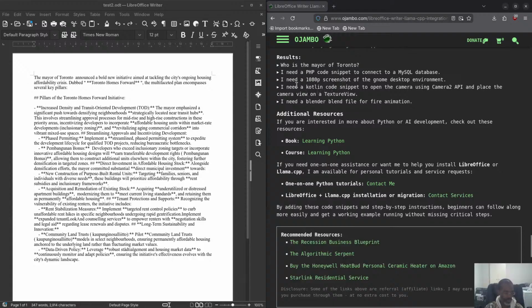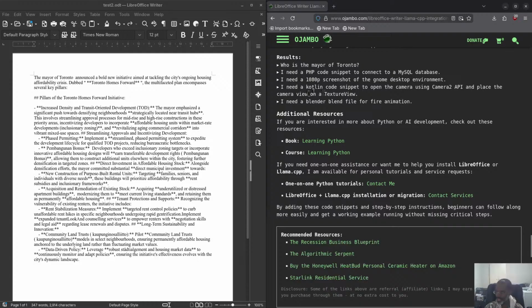The answer for what time is it? It's only 1 o'clock. Maybe, you know what? I'm thinking maybe I should run the code. No, I'm not going to. It's wrong. The GNOME desktop was a very good answer. The Kotlin code was clearly missing some. Oh yeah, it got clipped off.